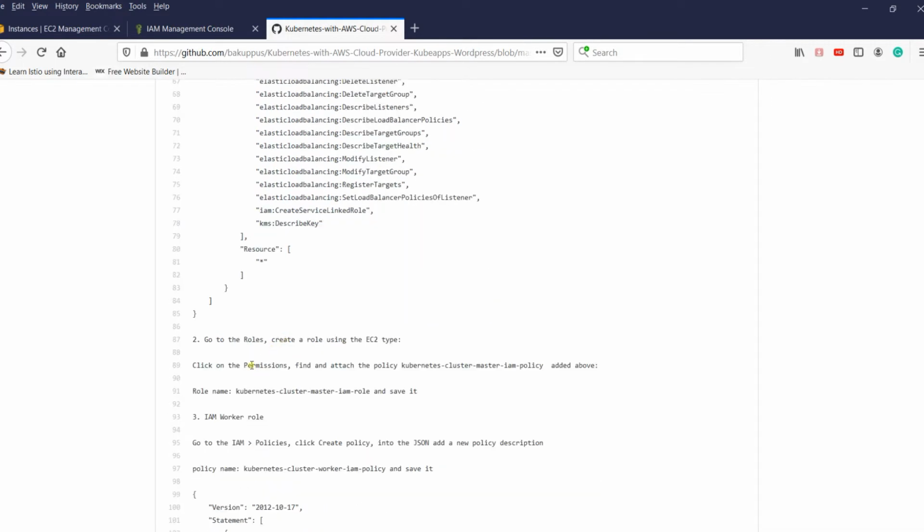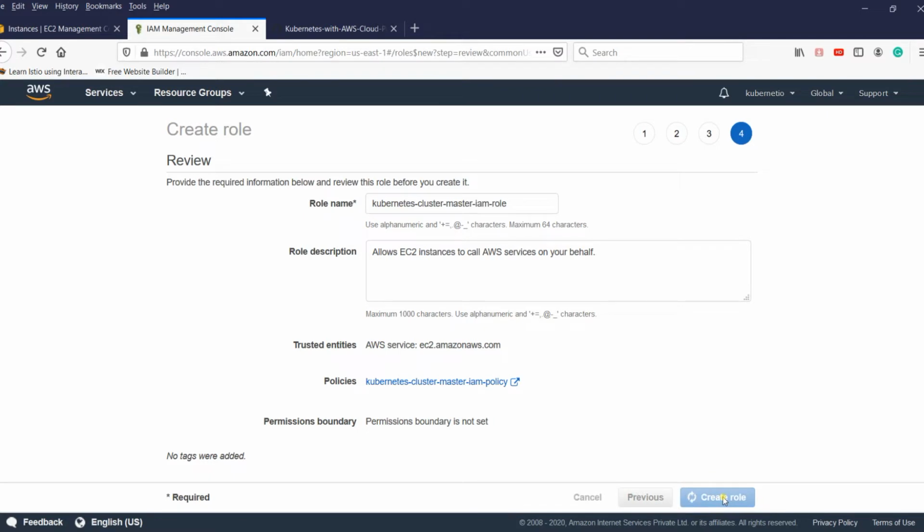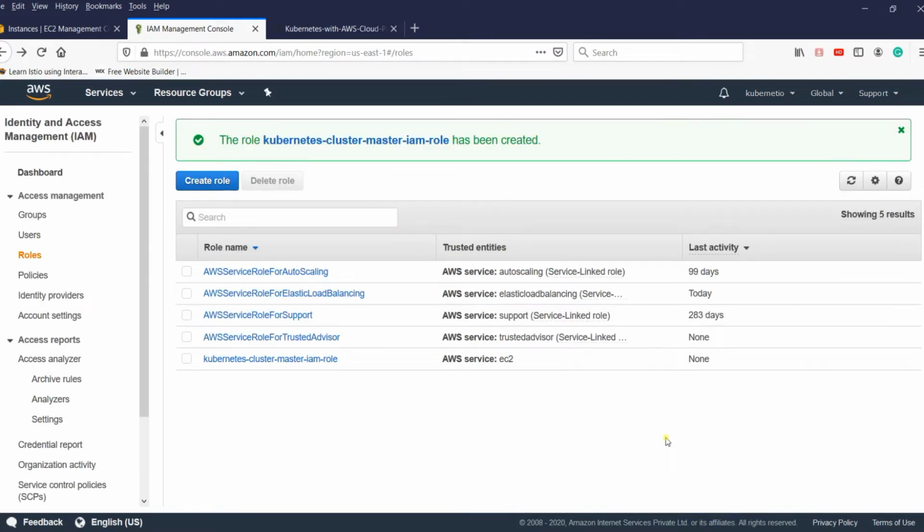I'm going to use the role name Kubernetes Cluster Master IAM role. Create the role. Okay, now we have created the policy and the role for the master server.